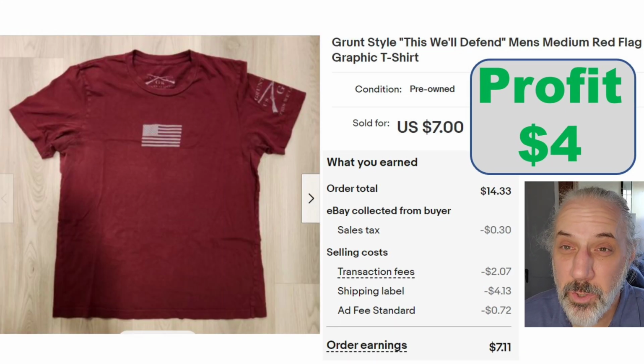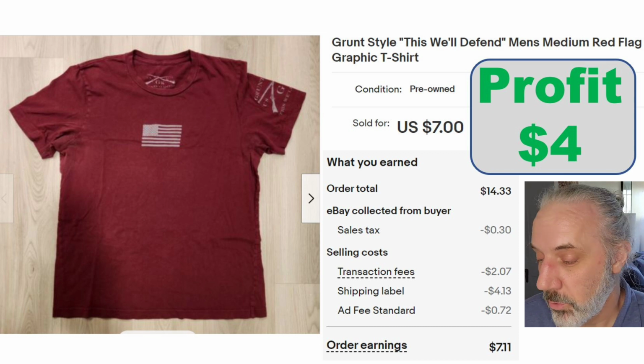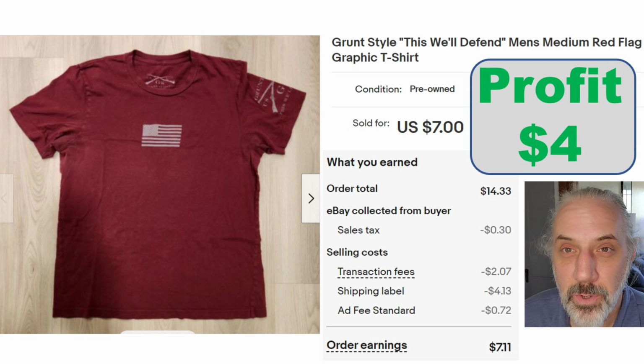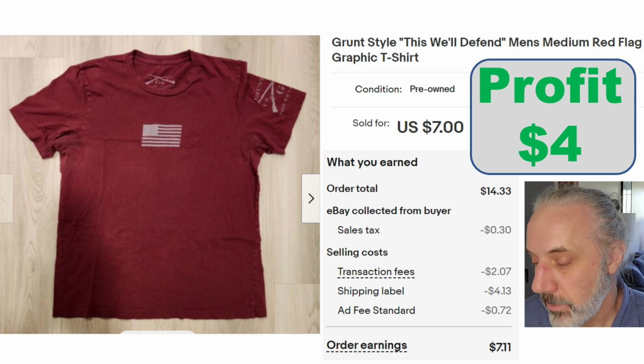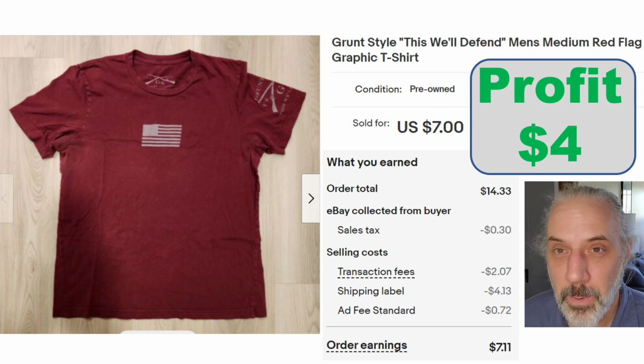Okay, so this t-shirt, I just picked it up. I thought it might have more value than it did based on my research of the bins, but when I got back and discovered that the comps were pretty low, I set the price low just so I can move it pretty quick. I don't like sitting on things. I know I'm going to sit on things, but when they're cheap like this and I see that I kind of made a mistake in my buy, I just want to get it out of my inventory.